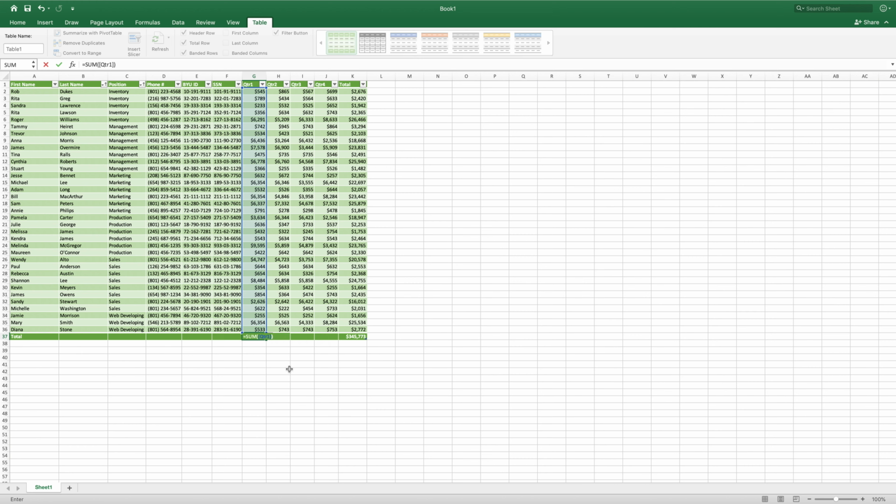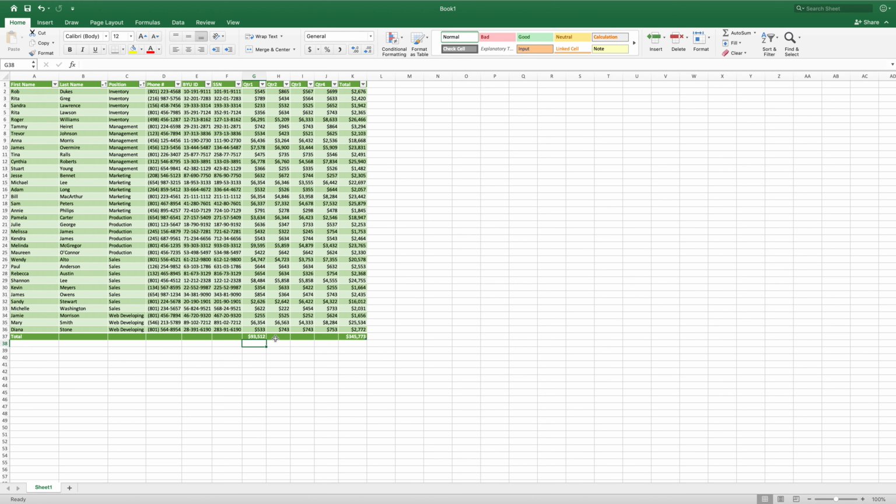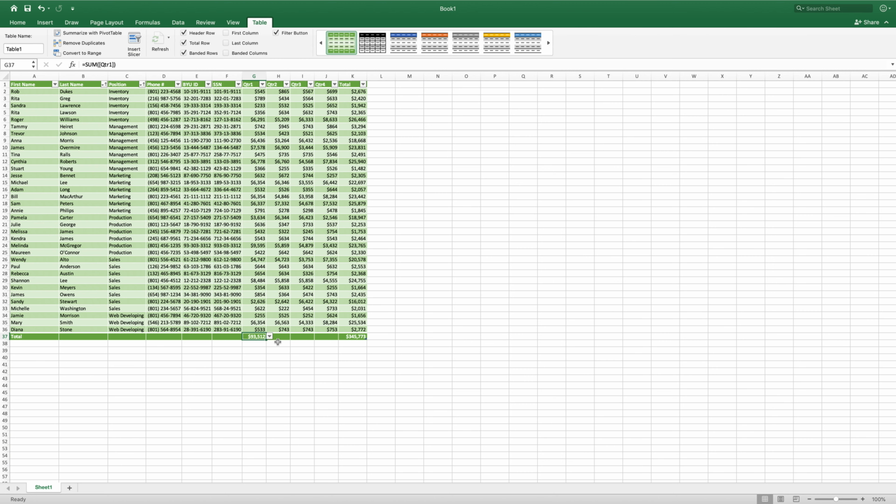Okay, now we can just copy and paste this formula into each one of these, or a simple way is just by grabbing this little box on the bottom and dragging it over. If you click on these now, you can see up in the formula bar, it has converted the formula to sum each of the different quarters, which is perfect.